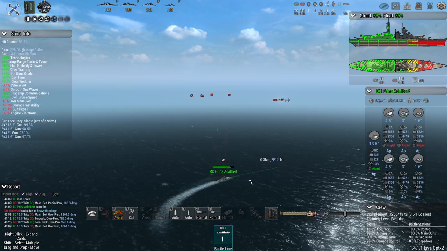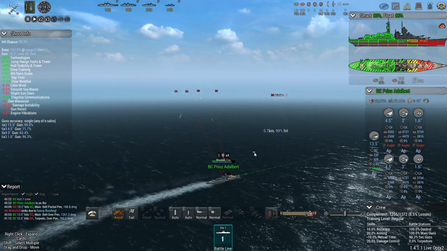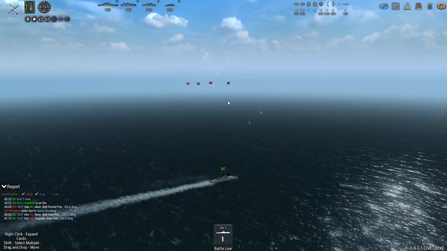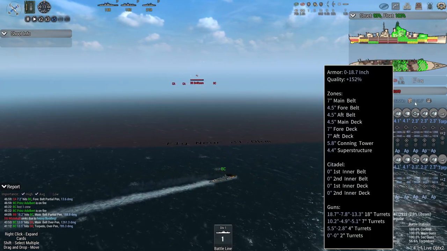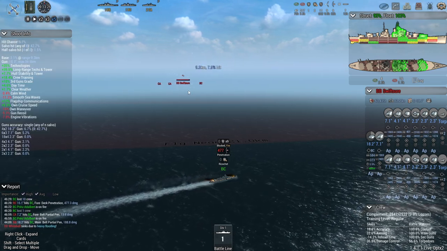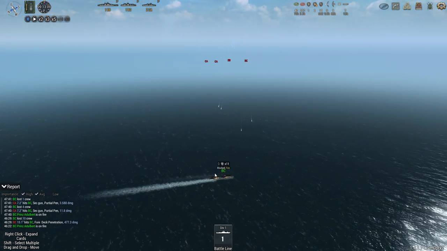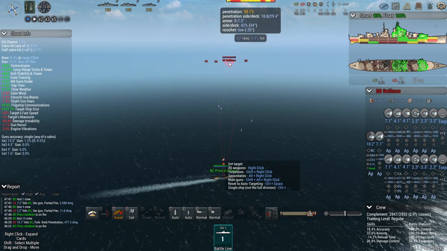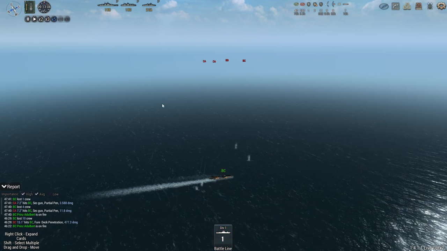Here comes some shots. Okay, we're gonna be good. What's this thing looking like? Wow, that thing has no armor. Maybe I should be focusing that. That thing has absolutely no armor. Nope, no, no, no. Changing the targets a lot, I know.